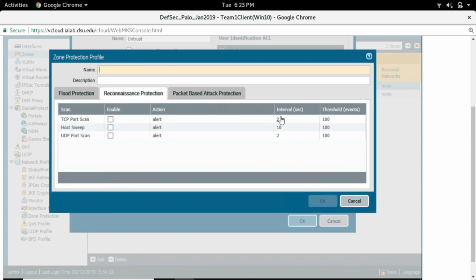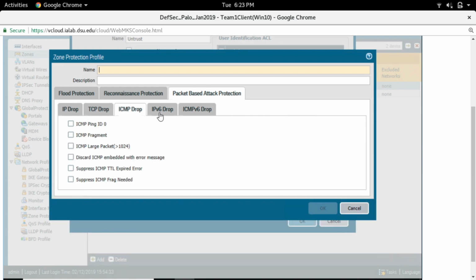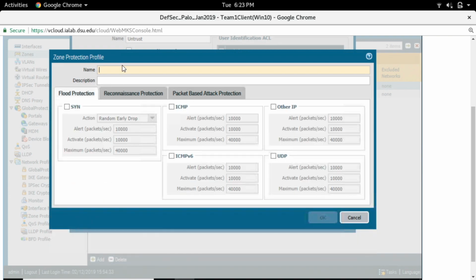We can alert when someone tries to do a port scan against a host in our network, or do a ping sweep. It covers lots of different types of attacks, spoofed IP addresses, and things like that. This is a good thing to have enabled, not necessarily on your internal interface, but on your external interface. It's really good to have.